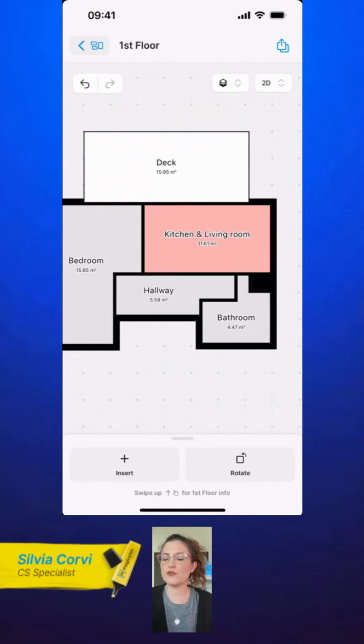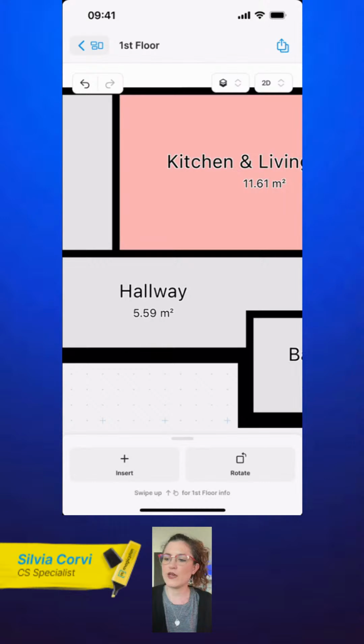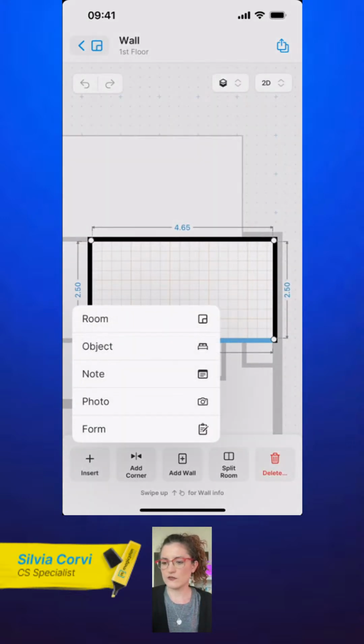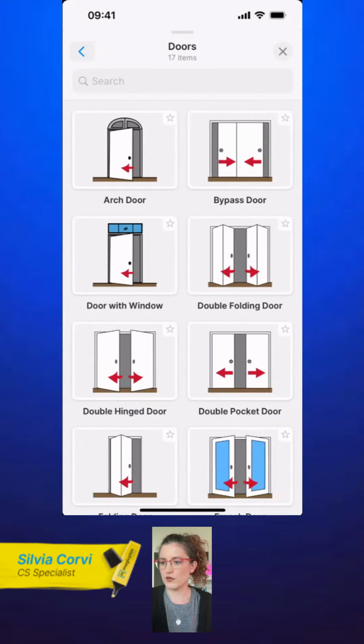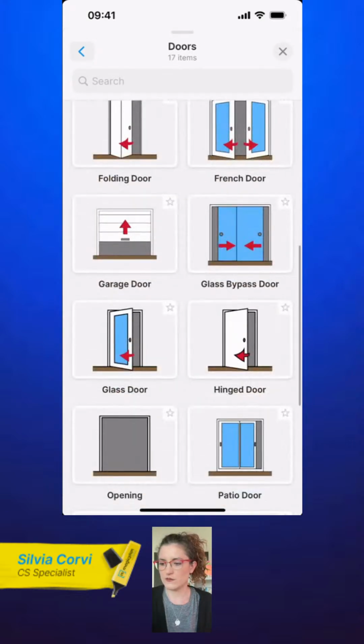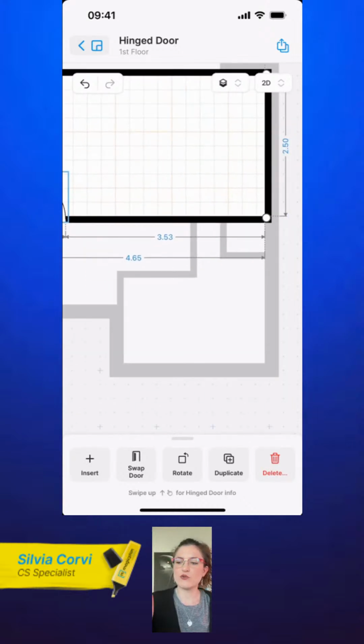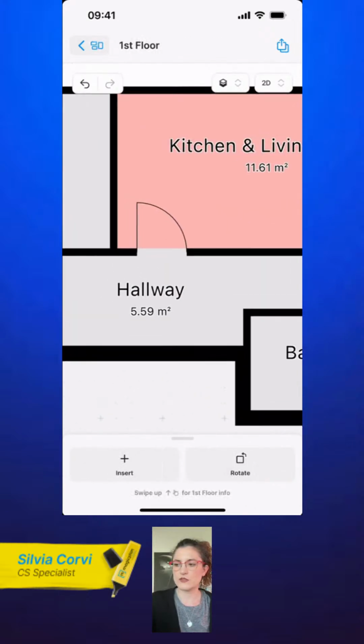Okay, now we could also say, but you know what? Now the kitchen and living room are bigger. So we could have, as an example, a door. So let's insert an object, look for the door, and we will add a simple hinge door here. So we have enough space. I rotate it a bit. Okay. For our door here, why do we need to sacrifice the space of the bathroom here? Right? So you can see here.